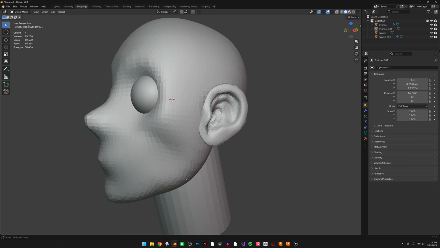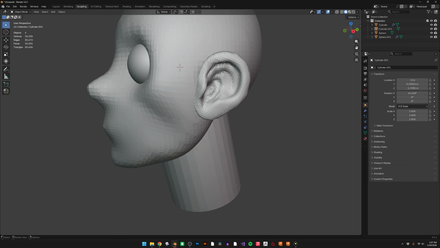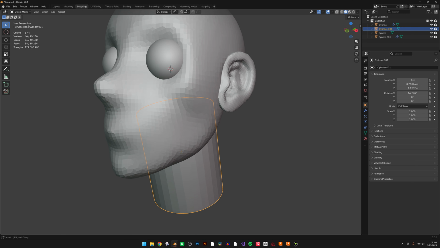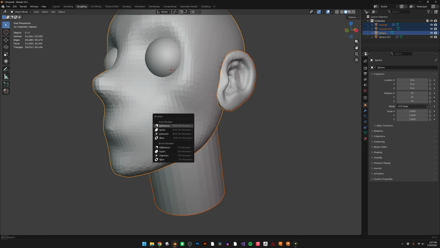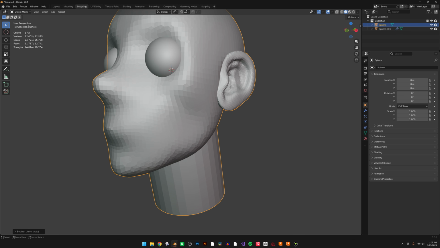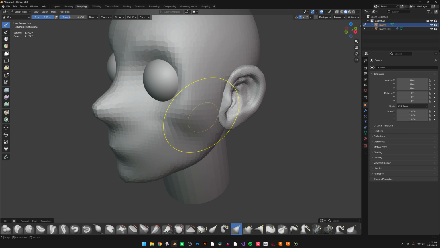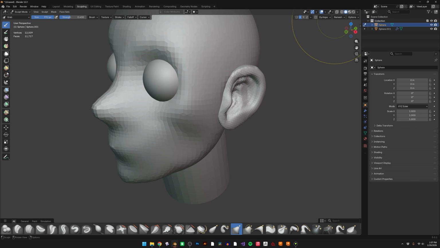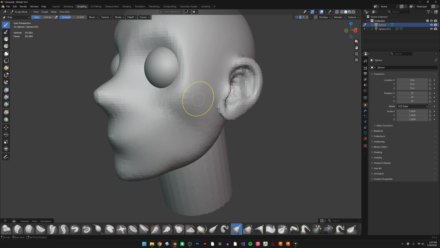Now that I sculpted the ear a little bit, you can see there's similar resolution. Maybe the ear is a little bit more. The neck I didn't sculpt at all, so there's no resolution, but that'll be good enough. So I'm basically going to take these two objects, click on the head, and merge them. And now when I'm in sculpt mode, basically everything can get affected together. And I'm going to increase my resolution a little bit for remesh, and then I'll remesh it again. So now I will just continue to sculpt and refine.